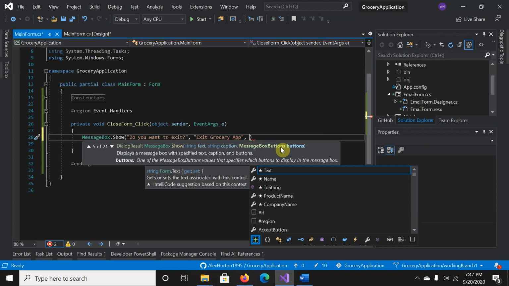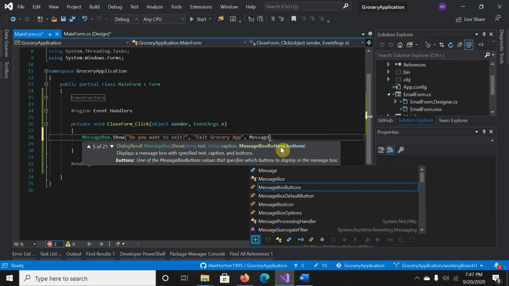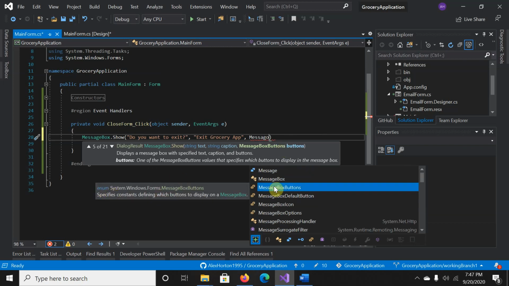It gives you like numeric values or enumerated values to common selections. So you don't have to guess what they are. So let me just type that in here. So MessageBoxButtons. See, we've got an enumerator there, and they're constants.